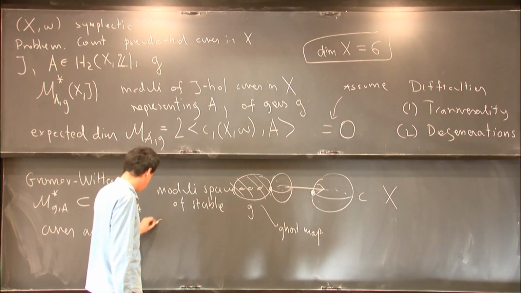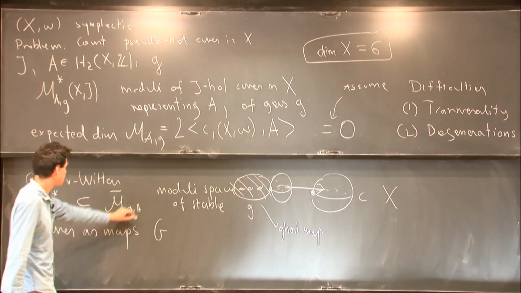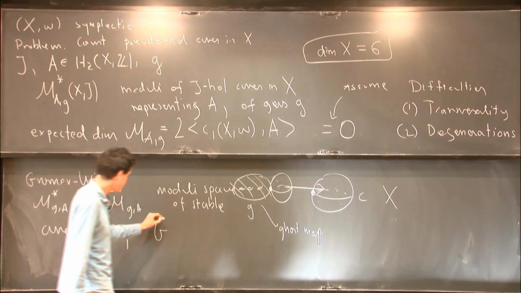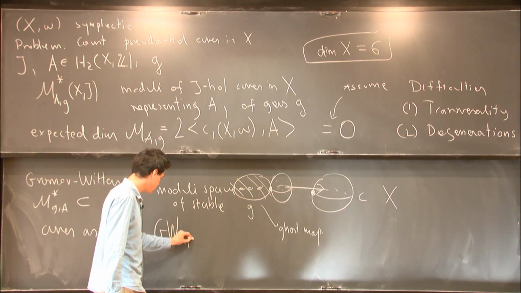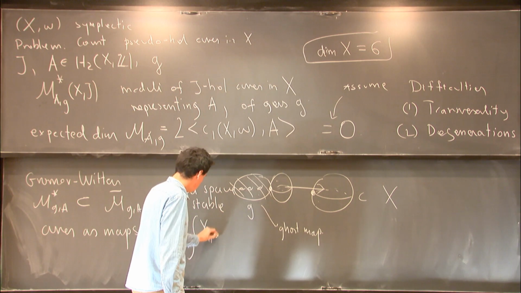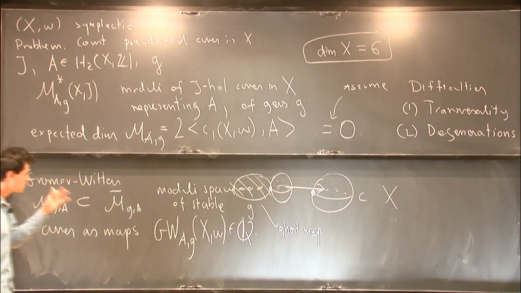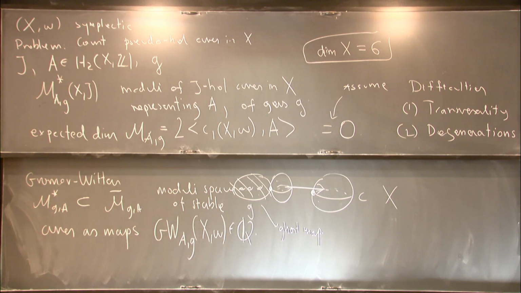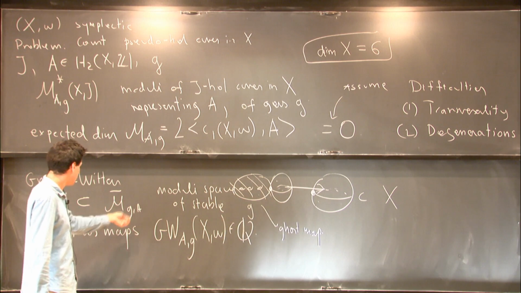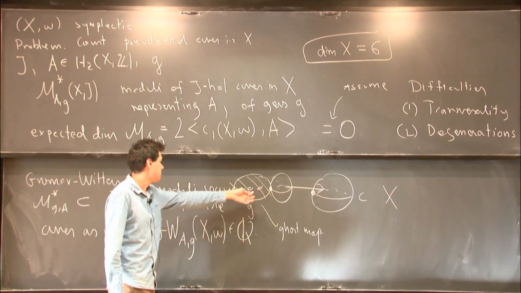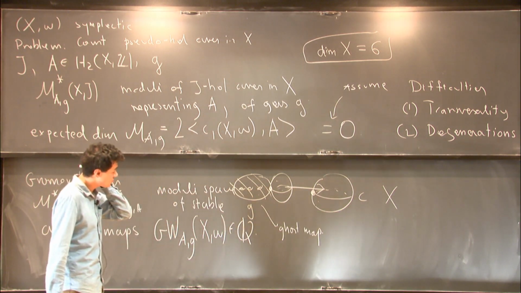So in some sense, you can make sense of counting points in this moduli space, and that's what defines the Gromov-Witten invariant, which is a rational number because you count multiple covers with rational multiplicity. So this is, of course, a very beautiful theory, but in some sense, there are all these objects here which are hard to understand geometrically.